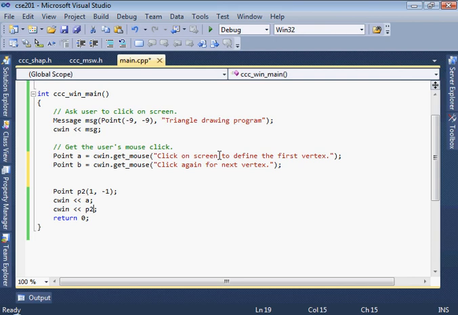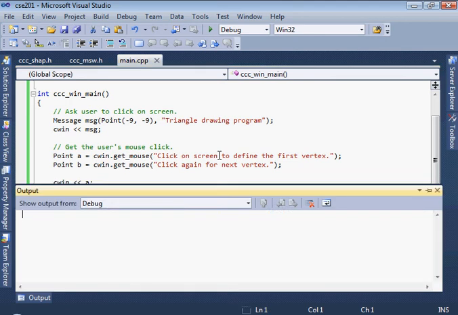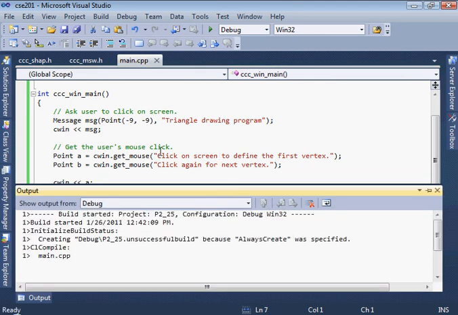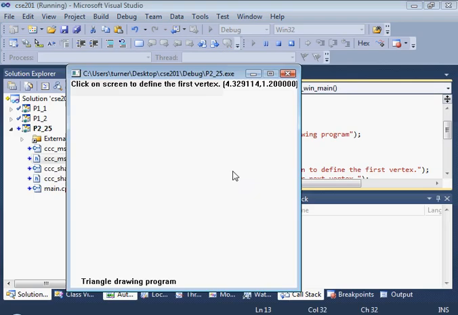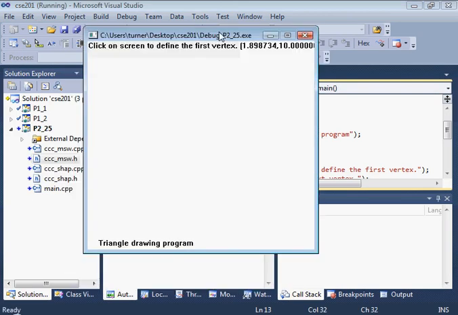And then we'll display point B. Oh, we don't need this anymore, right? We're going to click on A. Oh, I don't see it anymore.